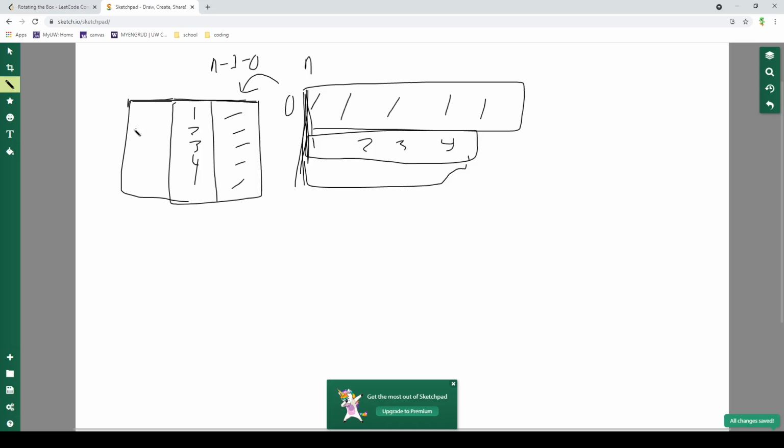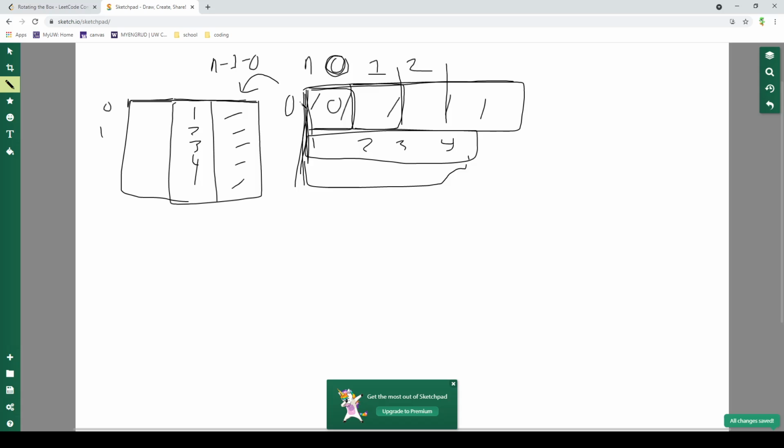And of course, the row will be whatever this number is. So this will be the first number in this index. This is the 0th index, so this is the first element in this row. This is the second element, and this is the third, and so on. And so this index here, the 0th index, will correspond to the row here. So this will be the 0th row, first row.